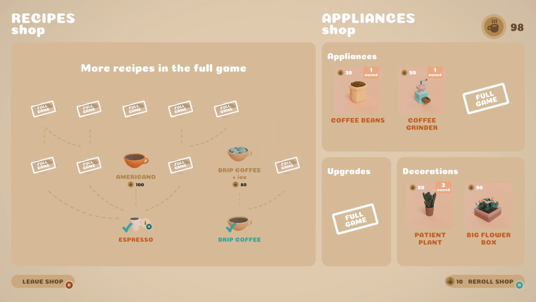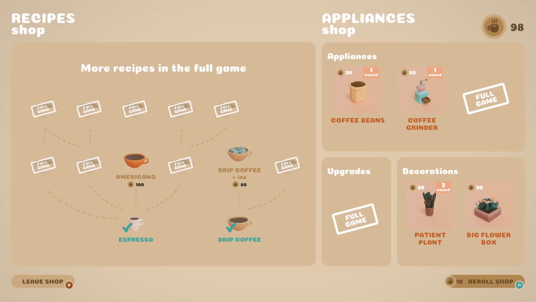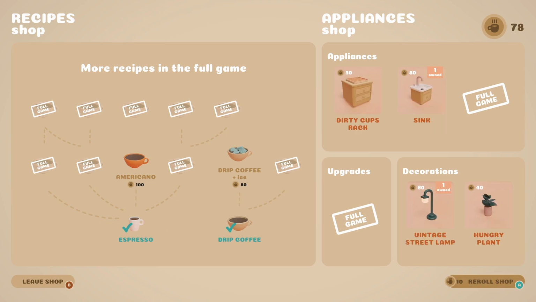Alright, well, we'll go to the shop just to see what else there is and then we'll call it, I think. Can I get the iced coffee now? I can now, okay. So did I have to do enough before it would let me? Scoop ice and coffee into the large mug. Fair enough. Yeah, we're not actually going to continue, so it doesn't really matter. Let's just keep going. Brew, see if we see anything interesting.